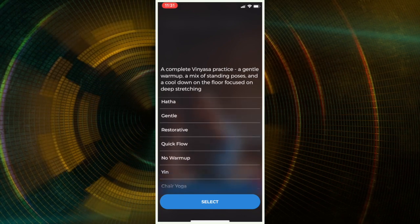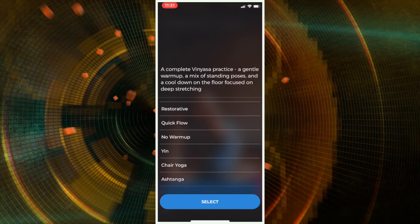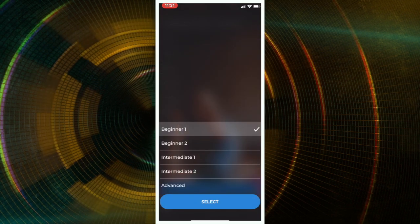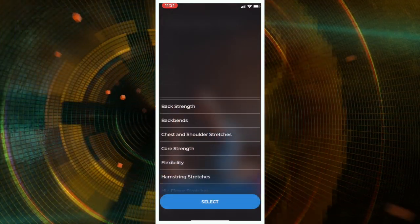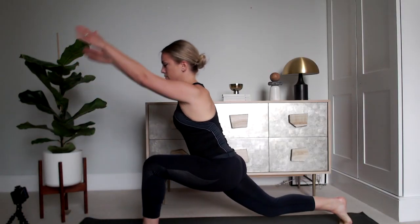So when you head into the app, you have a drop-down list to help you configure your yoga practice. So you can decide on the type of yoga you want to do, the length, the level you want. And then the app takes this information and compiles a practice together from its database. So there are actually over 60,000 configurations that you can do. I'm not sure if I'll be getting through them all. Let's see how long lockdown lasts.